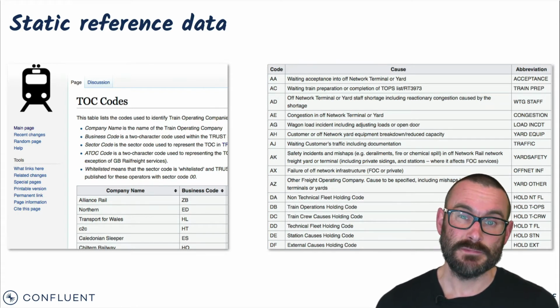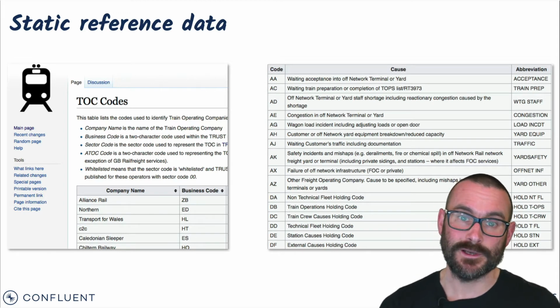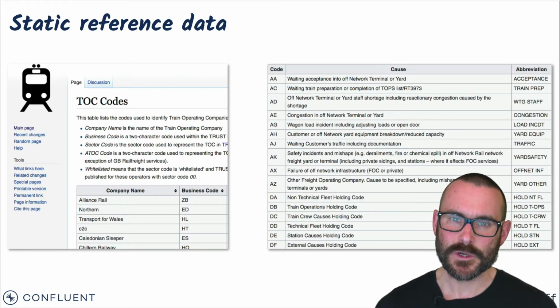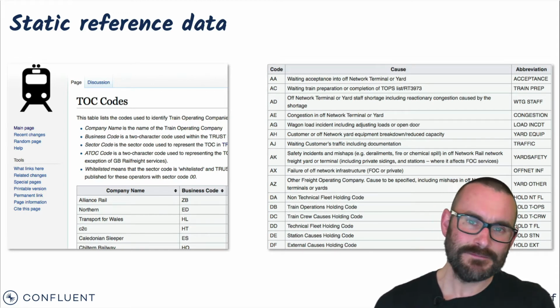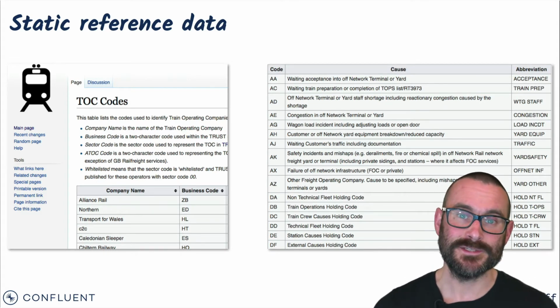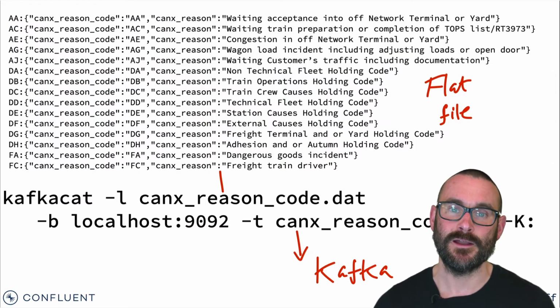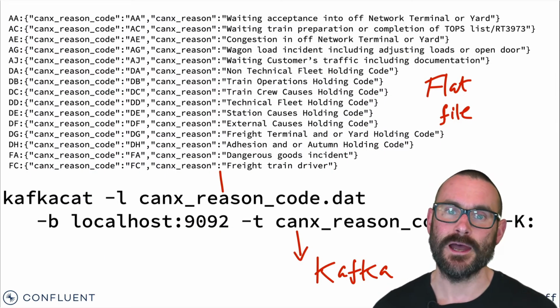You could probably write, I guess, a Python job to use Beautiful Soup or something to go through and parse it all out. But for the purposes of proof of concept, that was probably a bit too much yak shaving for one day. So I just took this, copied it into a text editor and split it out into its separate fields, dumped it into a flat file, piped that flat file through KafkaCat.